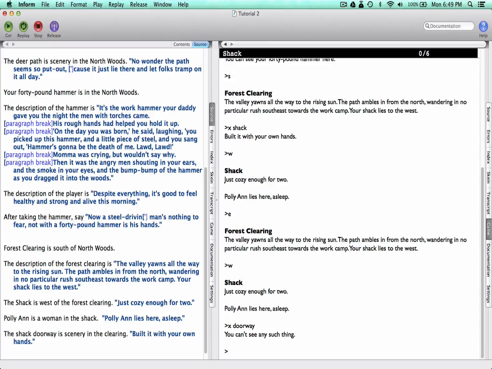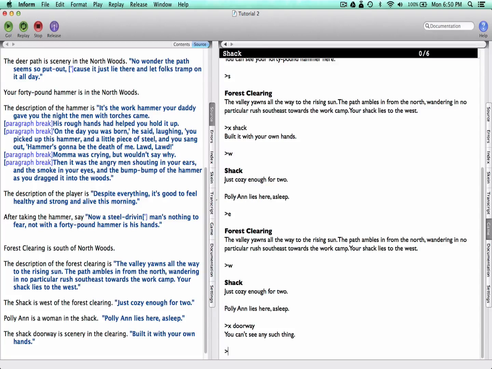I didn't, for the purposes of this game, need to implement a door that locks that you have to open and close. I don't want to slow down the player. If I wanted a locked cellar that has, I don't know, a secret treasure trove or something like that, or a secret entrance to the mines or whatever, maybe having a locked door would make sense in this game. But just to get you in the shack, to get you to see Pollyann and understand the emotional motivations for your player in the game world, I didn't need to implement a working door.